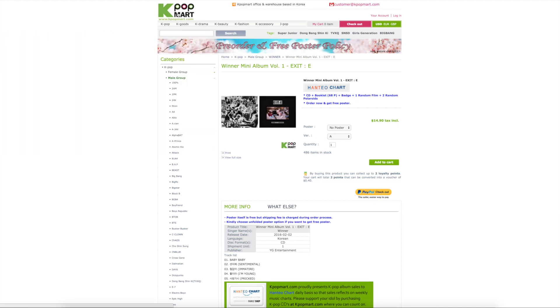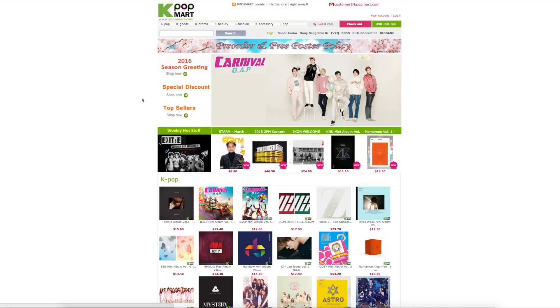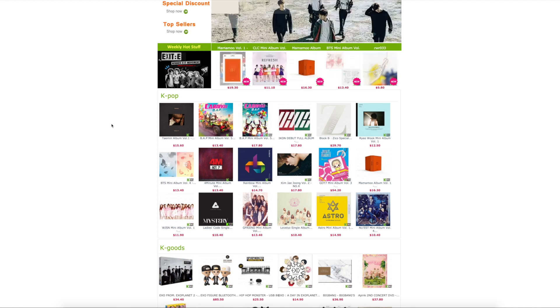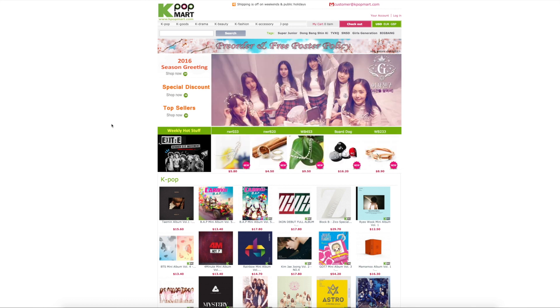I got B1A4's Sweet Girl albums. This site, I don't think it's as popular — I never really hear about it as much as some of the other sites. But they do have some older albums that are out of stock in a lot of places. The Sweet Girl ones I thought I wasn't going to be able to get — I could only get them on eBay — but they were still on here, so that's why I picked them. If you guys have any questions about this site, just let me know. I've only bought from here one time, so I don't know too much about it, but I'd be more than happy to look up answers for you.